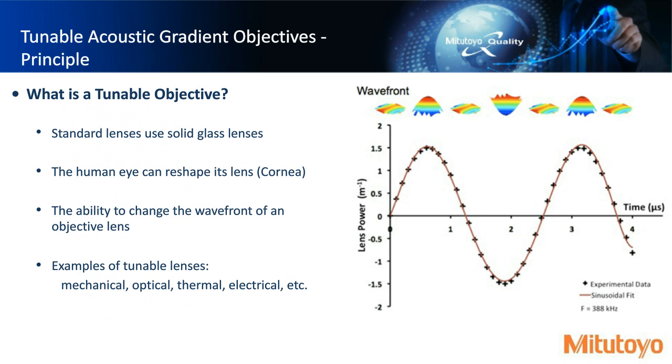Next topic is the tunable acoustic gradient objective. So what is a tunable objective? If you're not familiar with a tunable objective, let's talk about what we are familiar with. Standard lenses, right? If you have binoculars or something, these are solid glass lenses. You might have some moving components to change the optical path slightly so you could see further, bring things into focus. And this is much like the human eye. Depending on where we're looking, our cornea actually will reshape itself so that we are modifying the wavefront so that the images that we see are in focus.